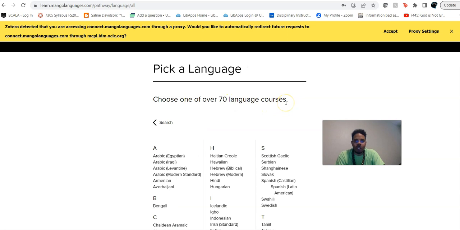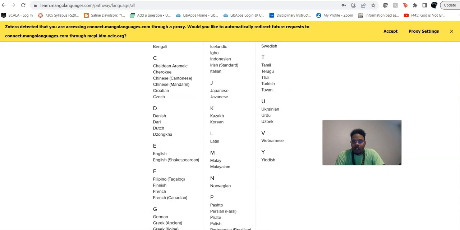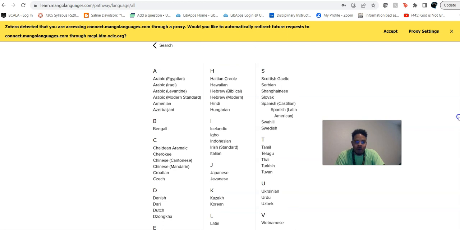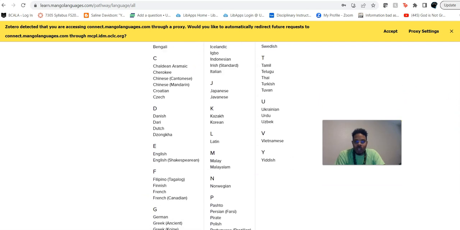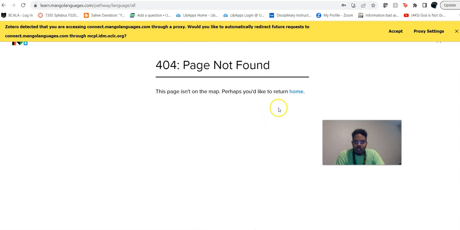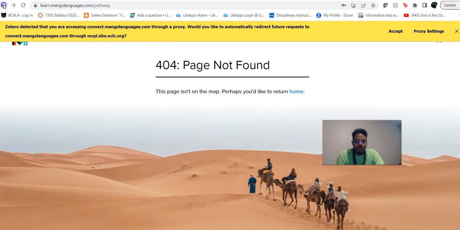So let's do the see all here. I'm accessing Mango as a guest, but I'm in Mango right now, and I'm going to the see all, and I'm going to go ahead and do a more common language. I was trying to learn Swahili before I got married and had a kid, so I'm not doing that anymore. What I'm doing now is we're going to look at one of the more popular languages so that we can see all of the oh, come on.